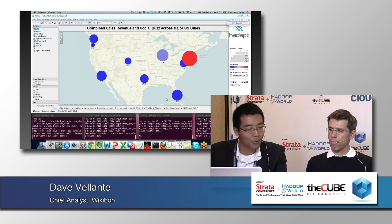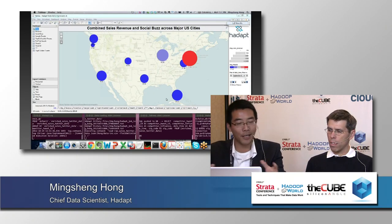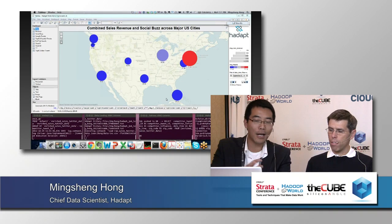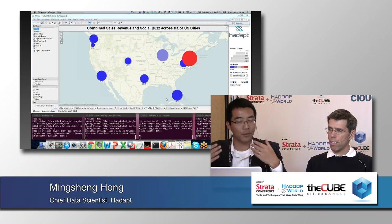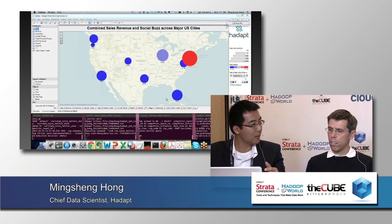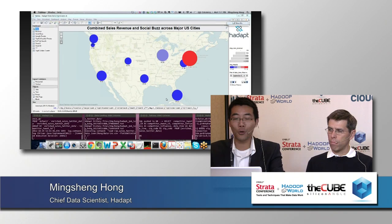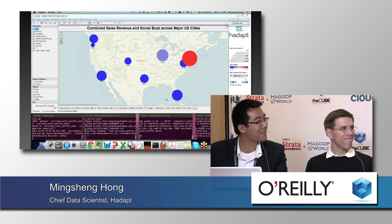For the specific demo setting, this is my laptop where we're running a single-node Linux virtual machine hosting the Hedapt backend, and another Windows virtual machine showing Tableau. The main focus here is not scalability. Of course, based on Hadoop, we have inherited the scalability skills — we have customers running with dozens of terabytes. It's MPP-type scalability. But the point of the demo here is also that it's agile, it's nimble. You can show everything within a laptop setting. It doesn't need millions of dollars of hardware infrastructure.